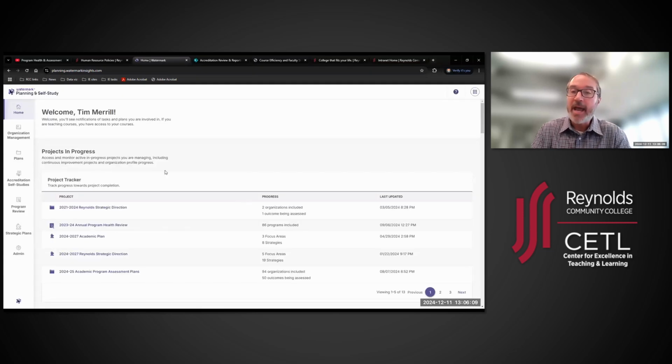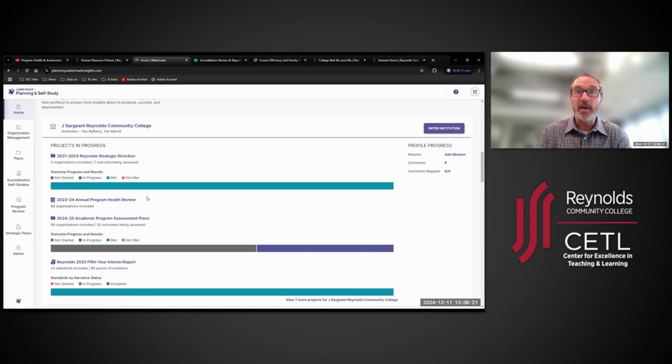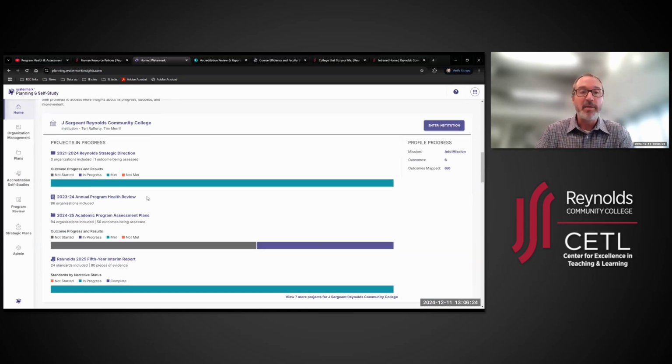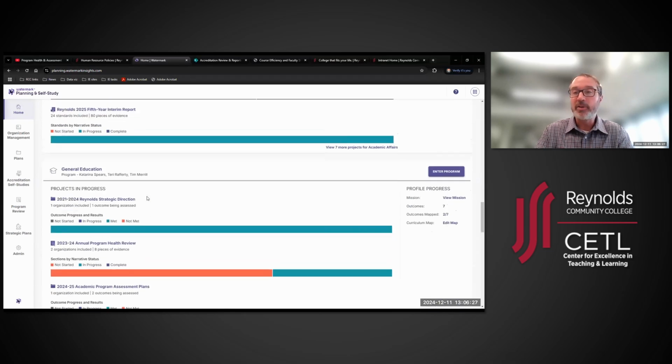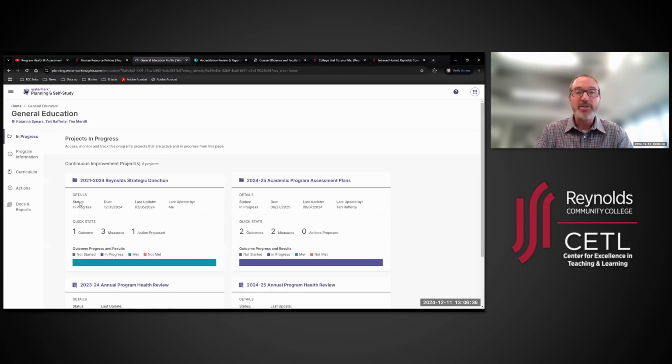That, depending on the access you have, will look something like this screen with probably not left-hand navigation. That is unique to my access, but with some sense of responsibilities or projects that are in progress. And what I've been doing for these demonstrations is using a gen ed, not program, but we've created it to sort of act like one, that often homepages will look something like this, with projects, with program information, with curriculum map. Terry and I use this somewhat as a sandbox to walk through various examples and try things out and then share the information that we learn with the programs.